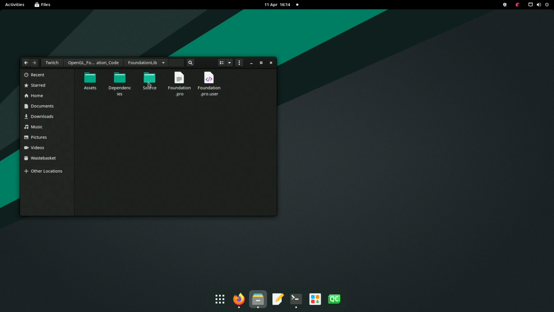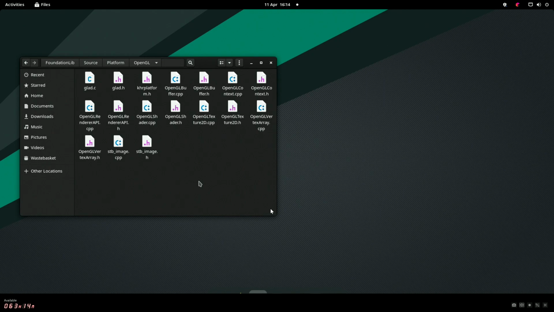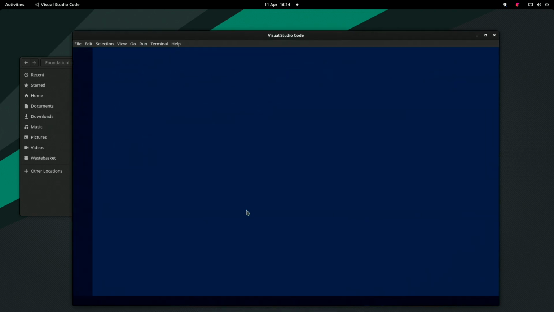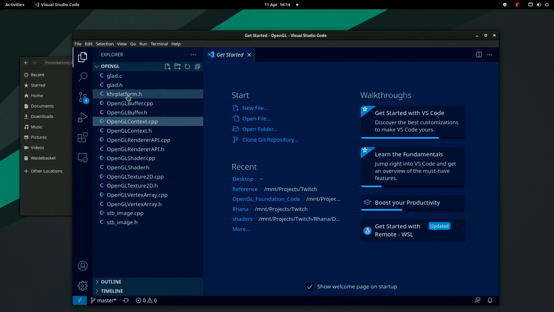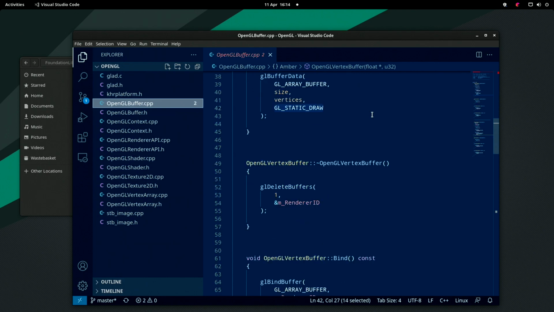Libraries of modules dealing with specific things like OpenGL. Are these modules any more complicated than the one I've just written? No. It's just the same.